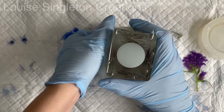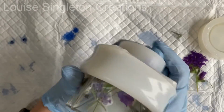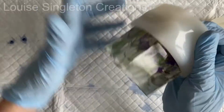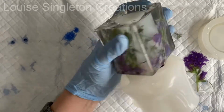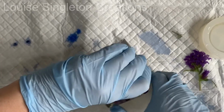So it took a little bit of strength and effort to peel back that mould. But once I got it started, it was fine. It's always the case of the first little bit. It's hard to get it all bent over or back on itself, isn't it? But once I'd got it started, it was fine. And yeah, that middle bit was a little bit tricky to get out too. Just needed to get a little bit of air in there and it popped out.